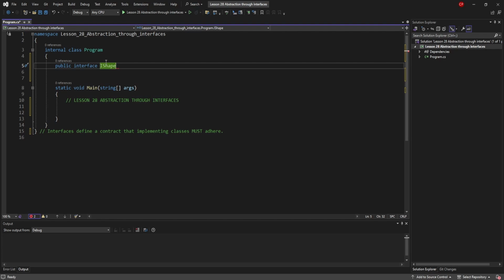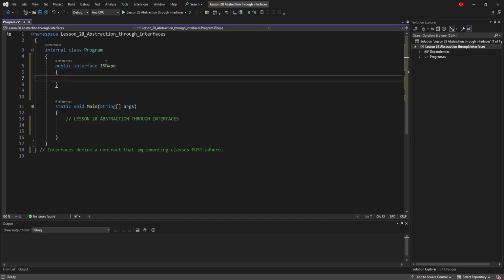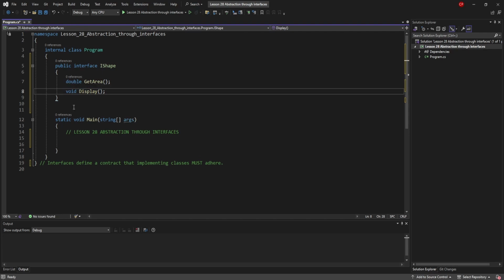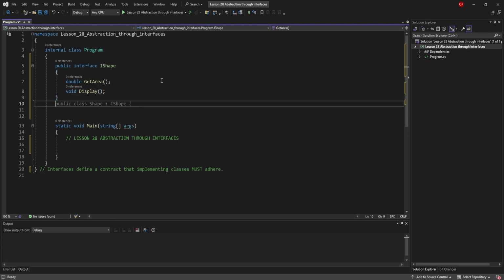We're going to do IShape. It also lets you come back and remember, oh right, IShape is an interface. So we're going to start with a double GetArea, and then we're going to do a void Display. Kind of the usual we've been doing for the most part, and that's going to be its own thing.